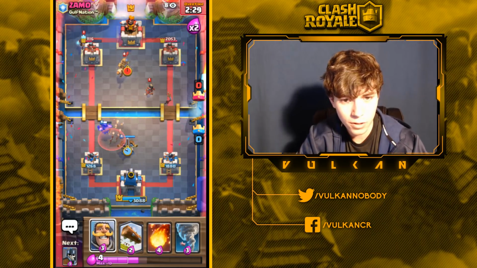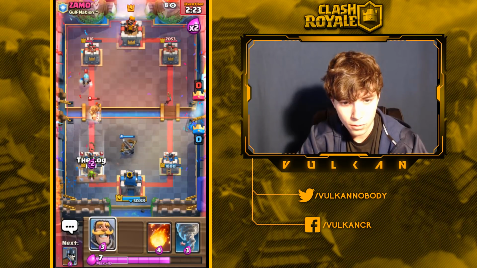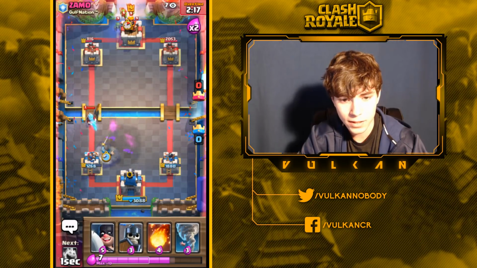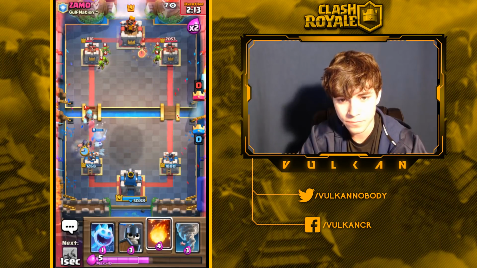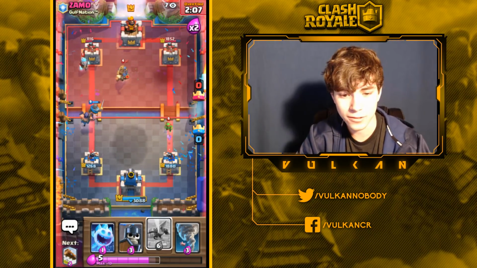As you can tell, I broke through his defense once, but I think eventually he would just overwhelm me. So I'm going to get that Xbow set up. Unfortunately, I didn't get my guards down in time. I could have played them, but they were just coming out too slow out of my hand. I'll Fireball that Princess, and if I had enough elixir to play an Xbow here, I would, but I don't, so I'm not going to.